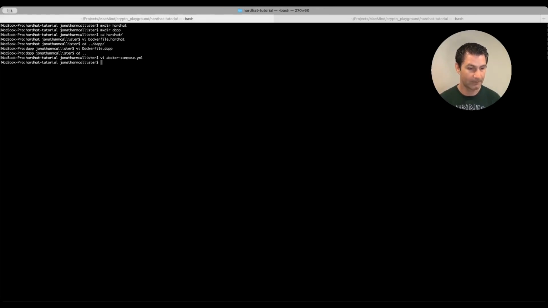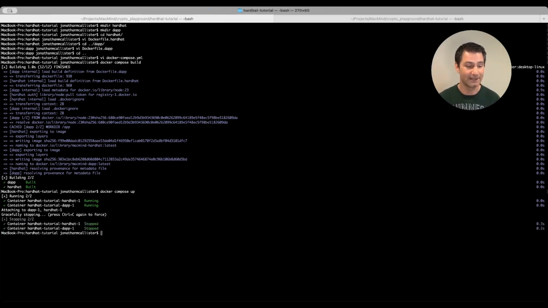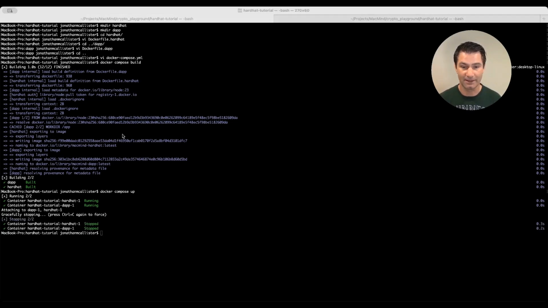Okay. So with that, we ought to be able to build these containers. Great. And we ought to be able to now run them. Excellent. We haven't really done anything too interesting yet. We created two containers with the Node.js base image. That's not too interesting, and we've run them. But let's go ahead and take this to the next step. We're going to hop over to VS Code to make this a little easier to follow along.